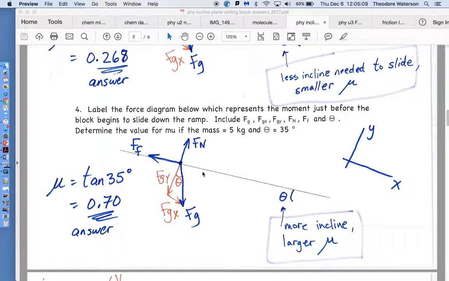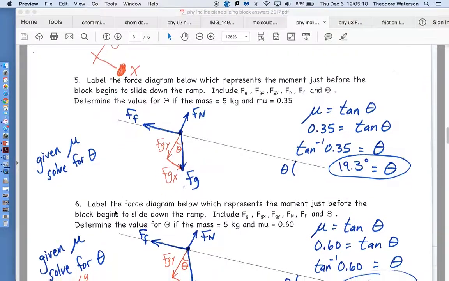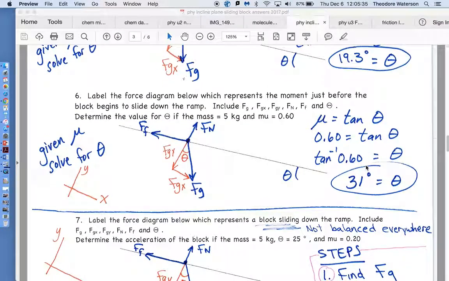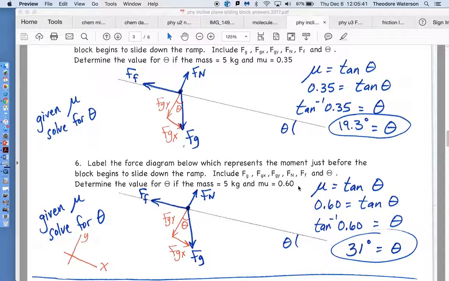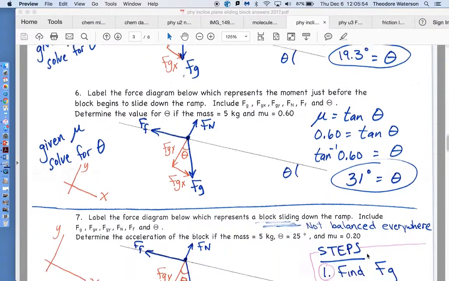So here, looking at number 4, if it's a steeper incline to make it move, there's a bigger coefficient of friction. And really just more of the same here on number 5. On this one, I give you the mu, ask you for the angle. So you just take the inverse tangent, which would give you the angle. Same kind of idea here. Looking at number 6, there's a different mu value. I like that comparison. It's a stickier surface, which would mean you'd have to lift it more to make it move. And in fact, I do recognize that there's a bigger angle of incline there. Moving on, number 7.